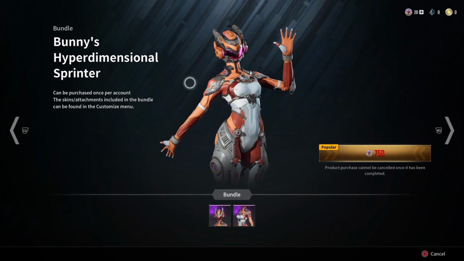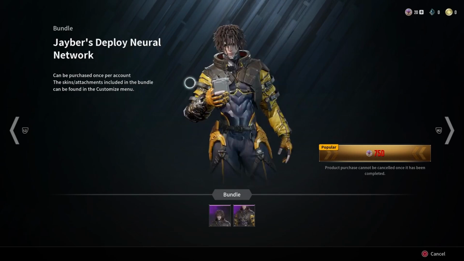Then we are moving on to Jaber's Deploy Neutral Network. This is the most emo skin I think I've ever seen, and it's solid. Like, I like this one, but I just don't know if it's one that I would be spending my money on, to be honest. I like Jaber as a character. This is going to be a B tier for me. Not the worst, not the best, but again, it doesn't do much for me compared to some of the other skins that we do see, and I just wish it was a bit better, a little bit more unique.